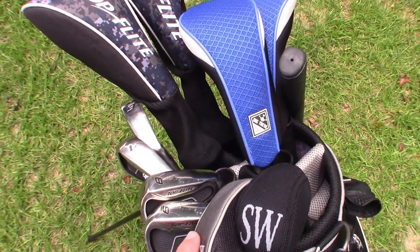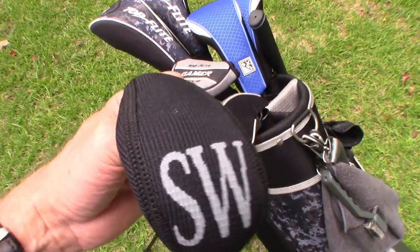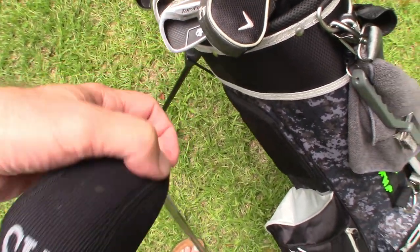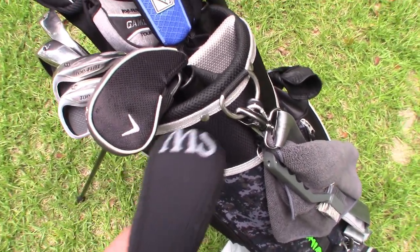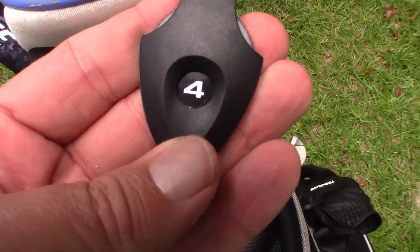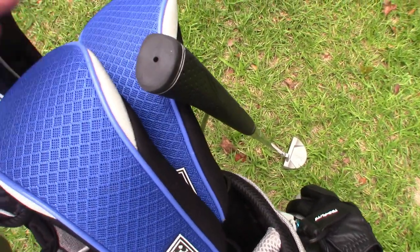The only club that didn't come with it is my sand wedge. And I bought all of these covers separately at discount places. I paid $2 for this sand wedge cover, $2 for this Callaway pitching wedge cover. I got these hybrid covers, which have these little, you can change the numbers on here. So you see, this is my 4 hybrid, so I've got it set to 4. This one is my 5 hybrid. And those head covers I got on Amazon.